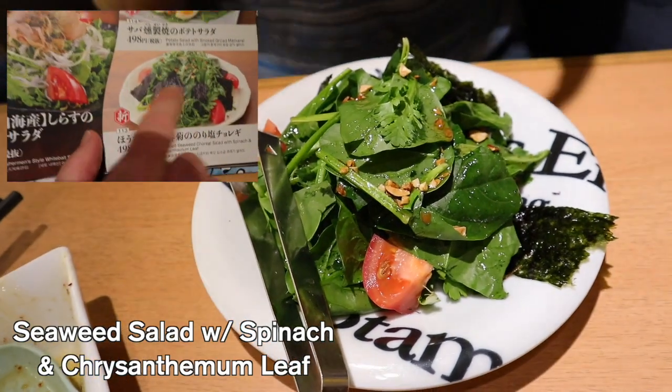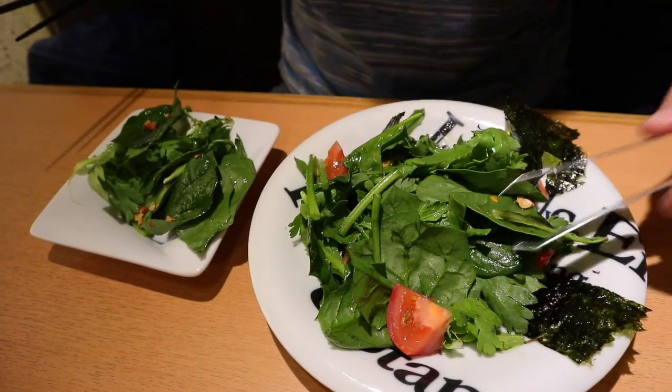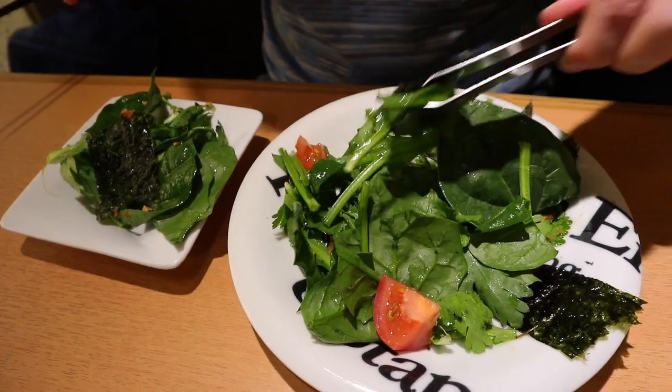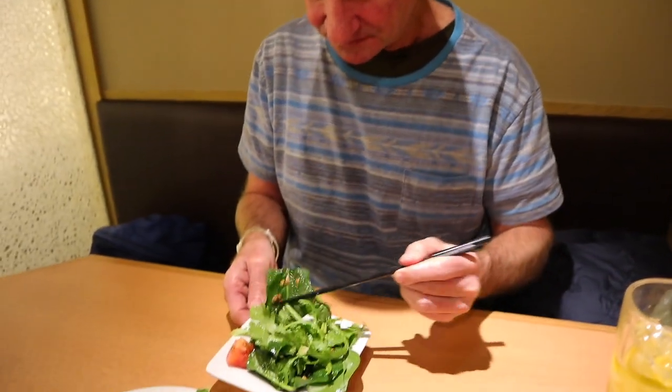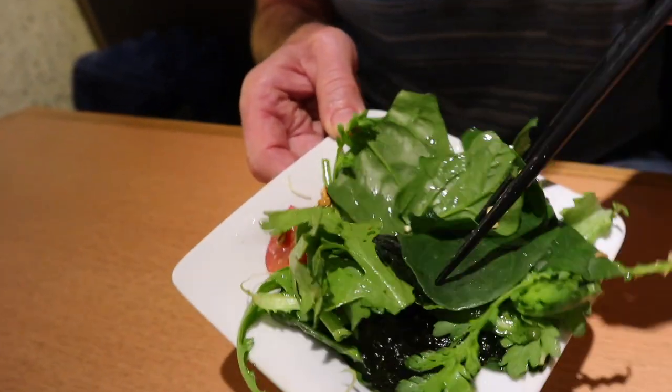On a one to six for spice level, it's a six — definitely. And finally the last dish has arrived. The salad — the green salad that I ordered first is the last dish. That's just the way they roll in Japan. You never know when you order at one of these places what's going to come out first. This is a nice looking salad — mostly spinach is the base, but a lot of other leafy greens in here as well. It's hard to find a salad like this in Japan, just dark greens — pretty rare. It's got nuts in it too. The dressing's a bit salty. Normally I would eat my greens in a smoothie in the morning, but I would put this quantity, or maybe double this quantity.